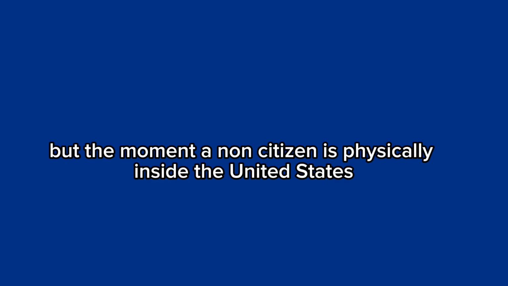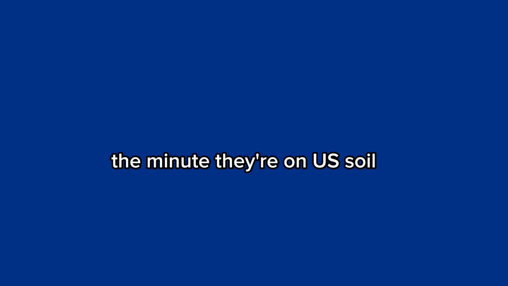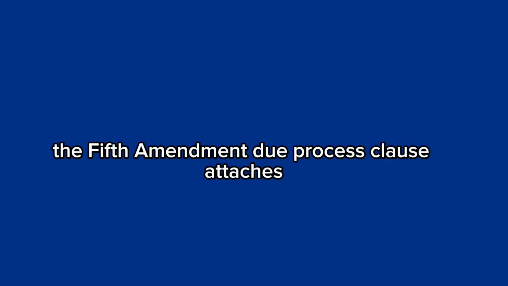But the moment a non-citizen is physically inside the United States, their rights change fundamentally. The minute they're on U.S. soil, the Fifth Amendment's Due Process Clause attaches. They are now a person under the Constitution. This means that while they can still be deported, the government has to follow fair procedures. They are entitled to notice and a proper hearing before they can be removed.